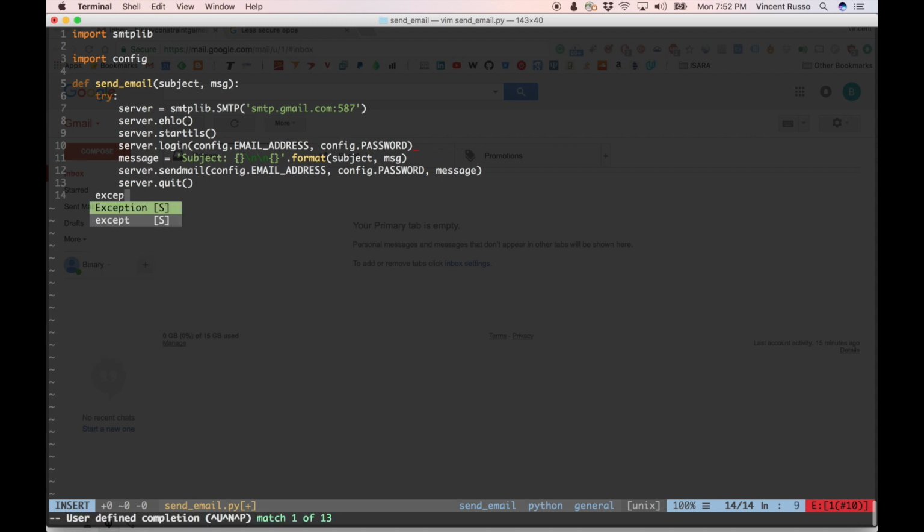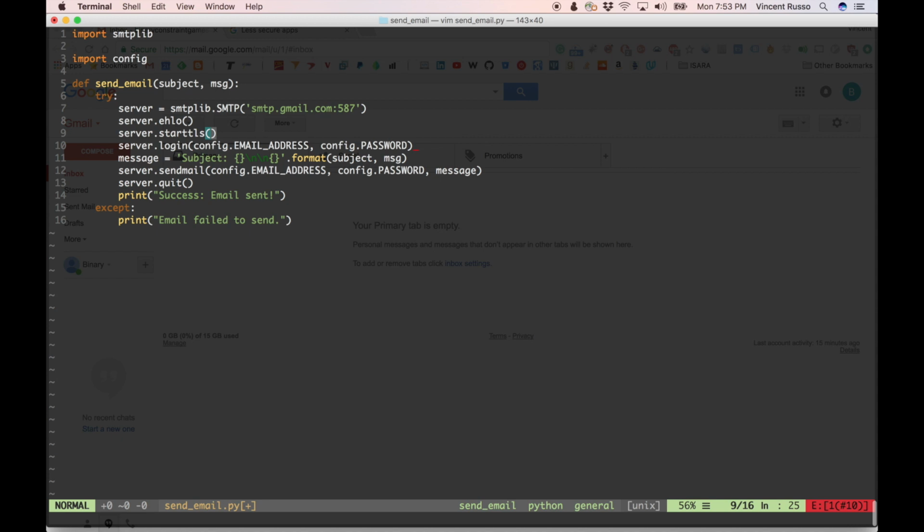Now, if something happens where any of the above fail, we'll hit this except. And basically, for now, we'll just keep this exception quite simple. We'll say print email failed to send. So we'll put that there. And actually, we can put a message after the server quits here to let us know that we've actually successfully sent an email. We could say success, email sent. So that's pretty much the bulk of what we need to do in the Python script.